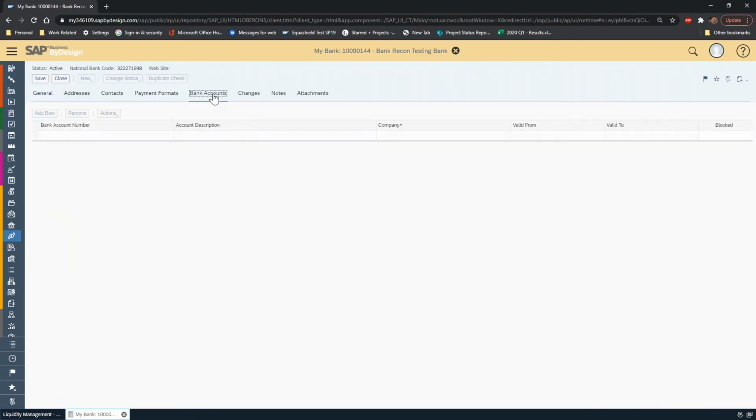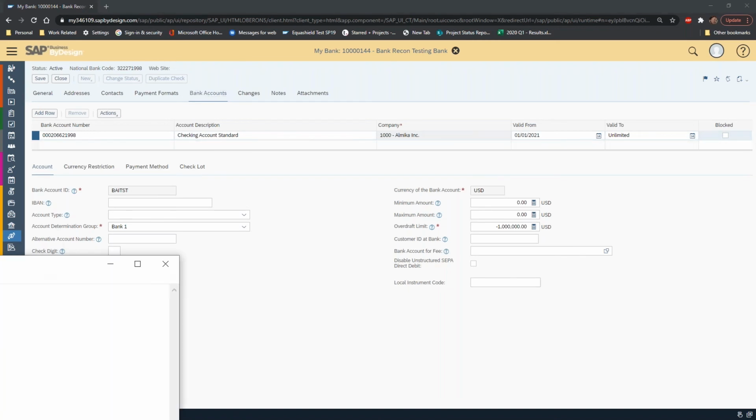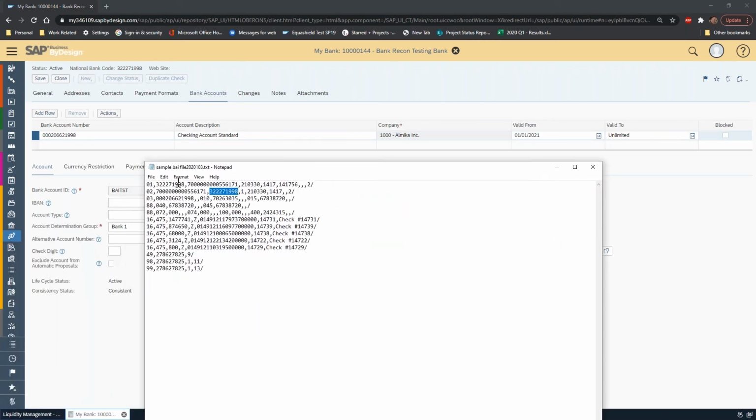So as we're setting up our bank, we move over to the bank accounts. This particular bank, I've only set up a single account. You could, of course, have multiple accounts. You could also import a BAI file that has multiple accounts embedded in it. That's all something we would have to sort of test and sort out with your bank to see what sort of options they have with their BAI files.